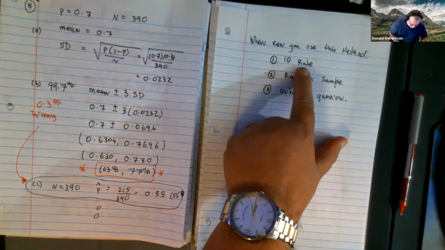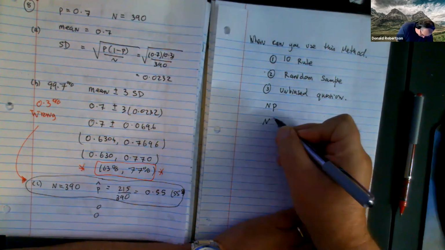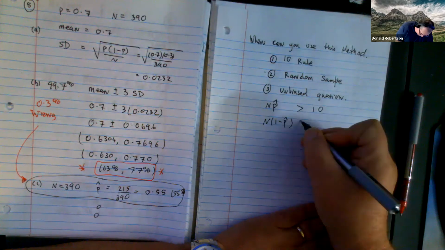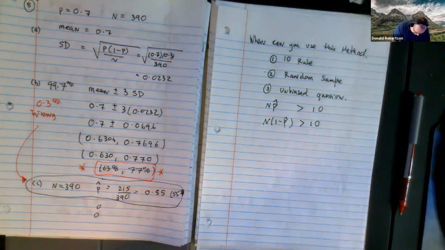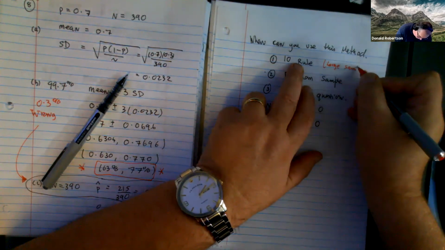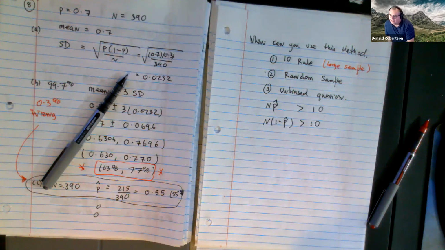Now, the 10 rule is something you don't know. And the 10 rule says this has to be true. It basically says that you need a large sample, which you do. Would you agree it's not a good idea to ask two people anything and expect any decent data out of that? Who are you going to vote for? And you only ask two people. Won't the answer come back: nobody's voting for them, 50% is voting for them, or 100% is voting for them? Now, you could do the number crunching and you could get an interval, but it would be pointless.